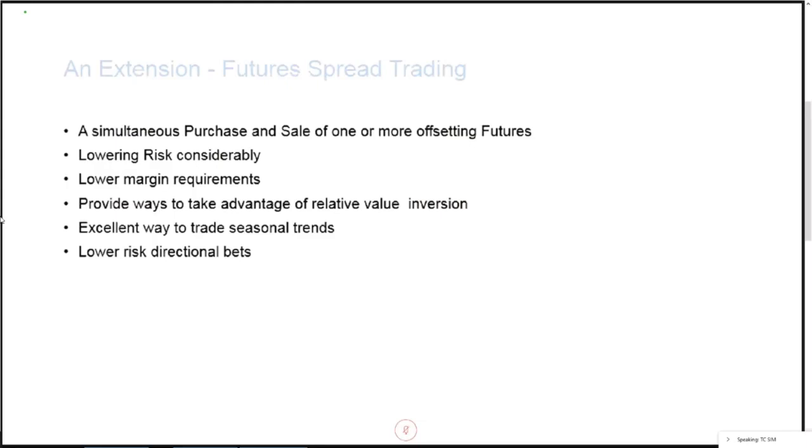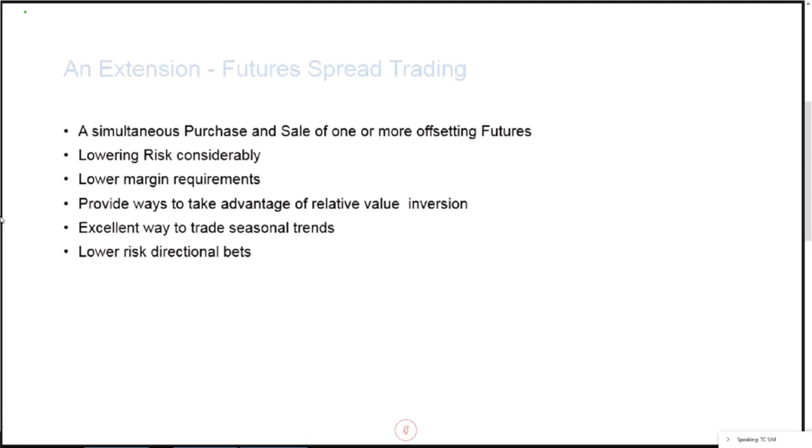A spread is essentially a long and a short in two futures. They may or may not be identical. Identical is like, for example, if I was doing a rubber spread, I could be doing it in different months. So identical in the sense of the same underlying product, but different in the expiration month. Or I could be doing it in a very different contract, like for example, a Cymex TSR 20 rubber against a Shanghai RSS rubber. That is also a spread, but there are other considerations on top of a simple spread when you talk about calendar spread.